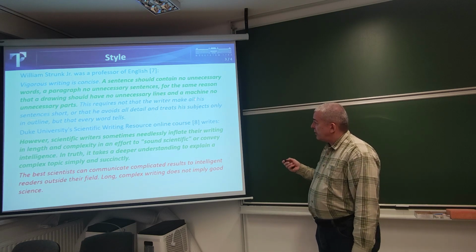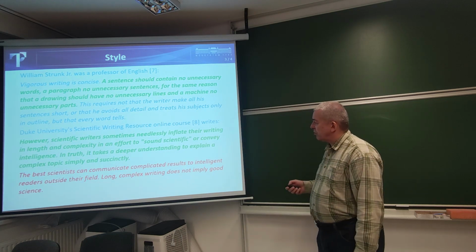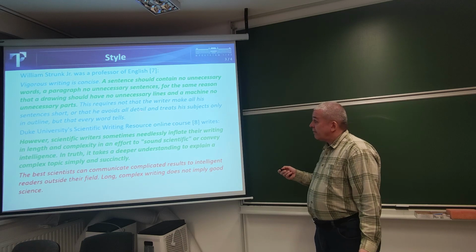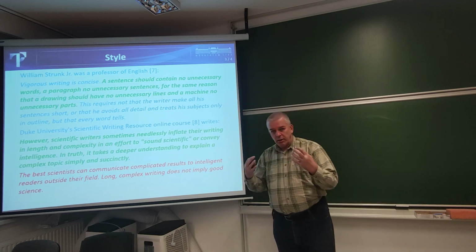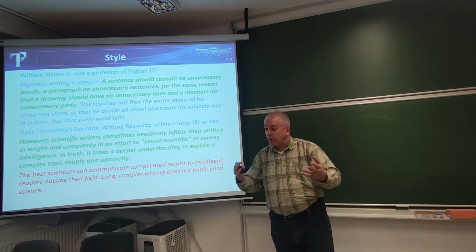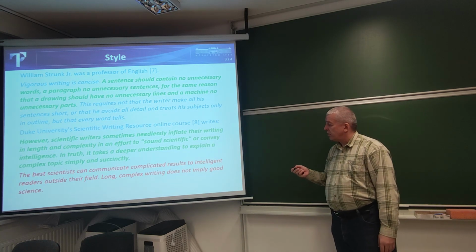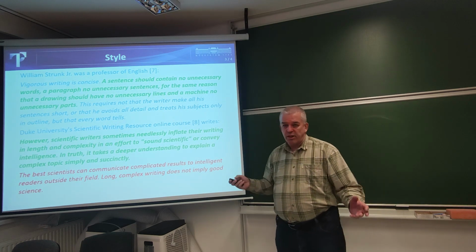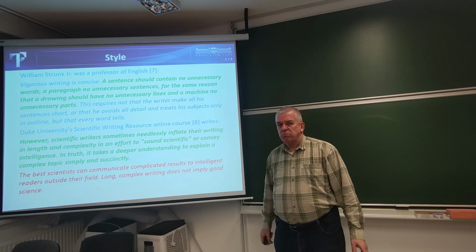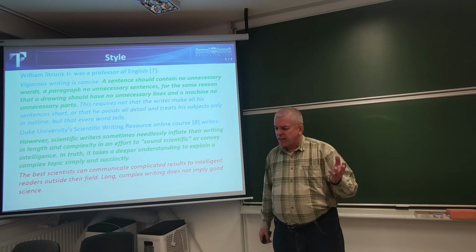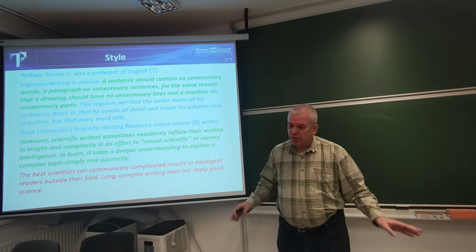This requires not that a writer make all his sentences short or avoid detail, but that every word tells. This means that every word has an impact, every word conveys information. And this is my favorite, Duke University's Scientific Writing Resource online course. Duke University is a big university in America. According to one ranking, it was the 22nd or 23rd best university in the world, so it's an important university.